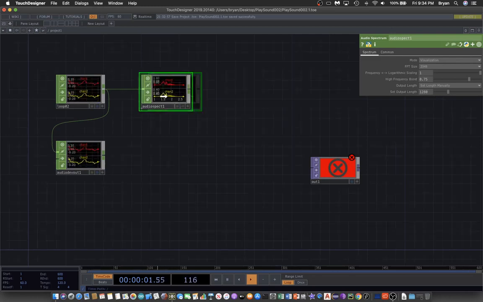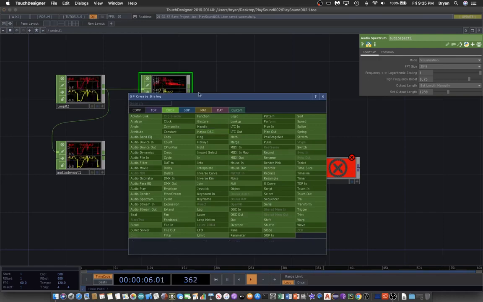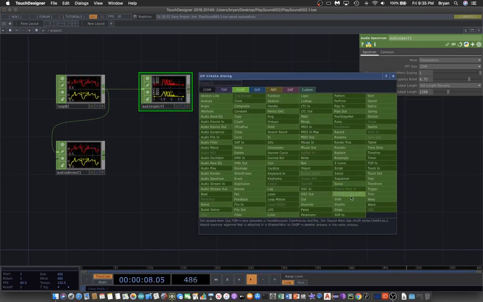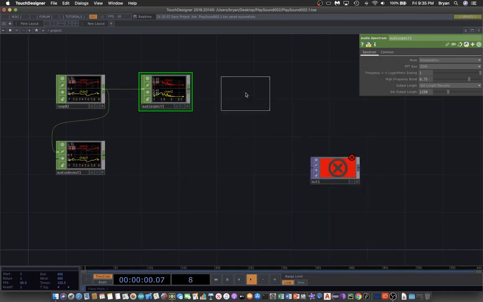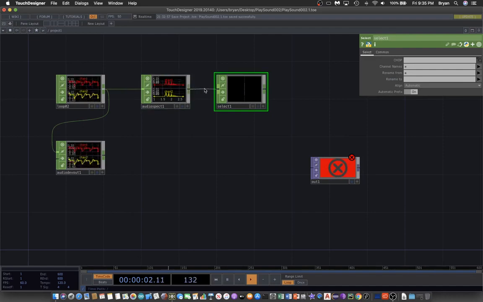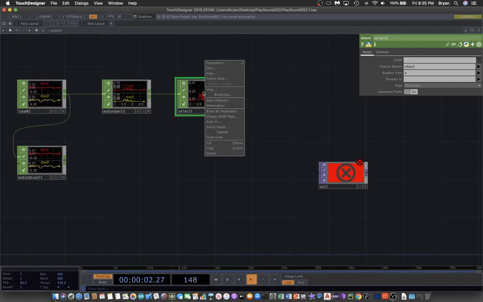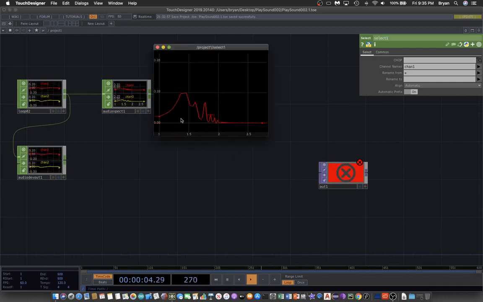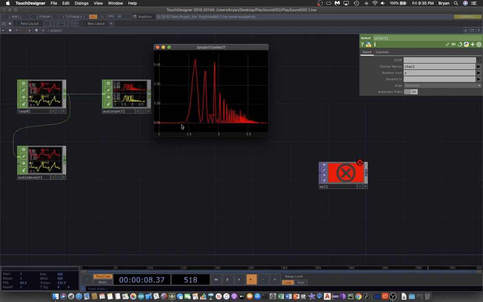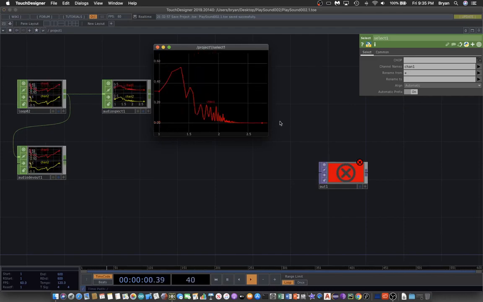So now we have these two channels, and we can extract the one that we want. That is up to you, we can have channel 1 or channel 2. So I just pick channel 1. If you take a look at this one, that will be its frequency domain of channel 1 in this spectrum.